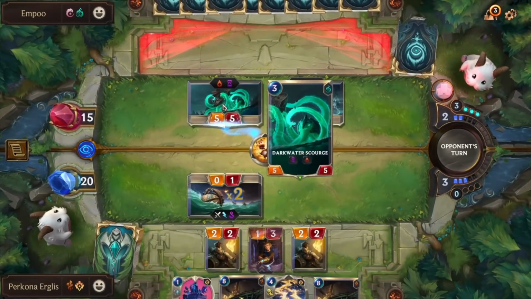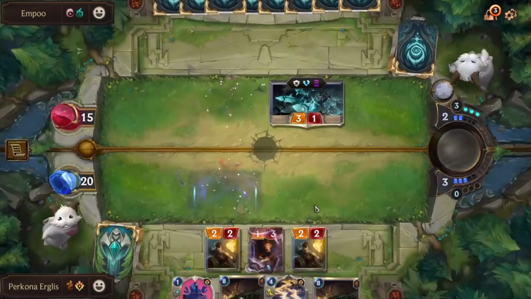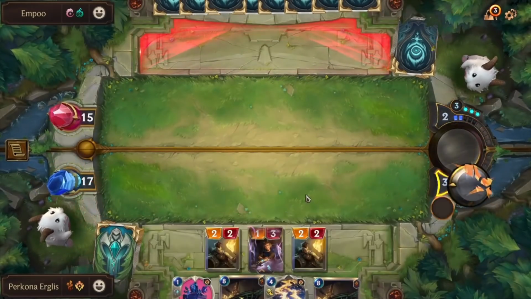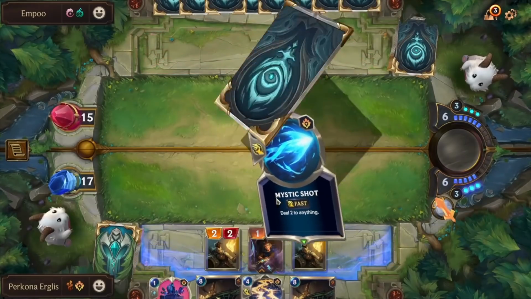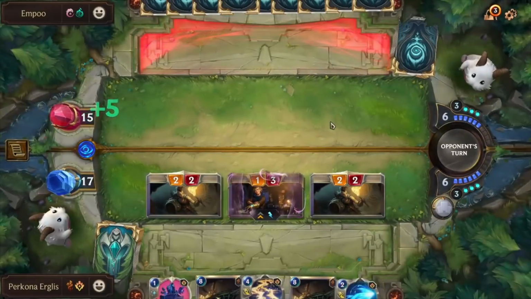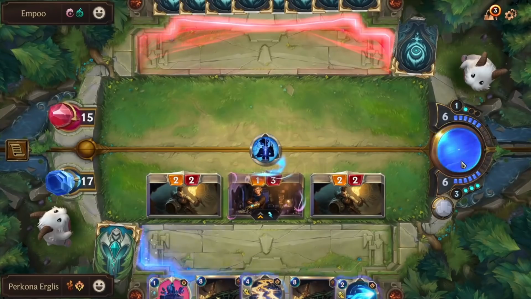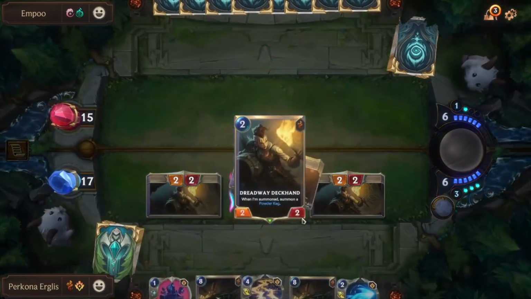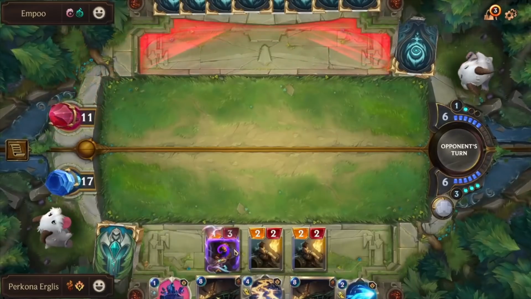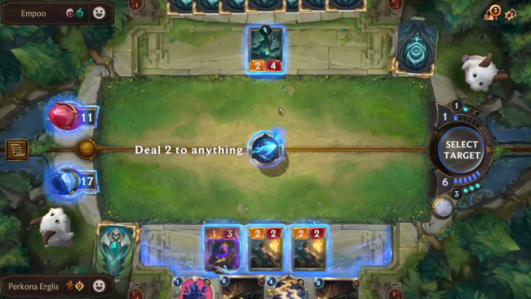He's probably got that card that switches the... Oh, okay. Nope. Sweet. I'll buy you some time. 5 damage. It's nice. Okay. 4 damage. What are we at, Ezreal? 1 of 6. I'll take him dead or near enough.